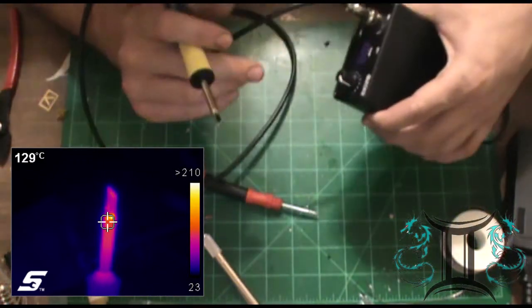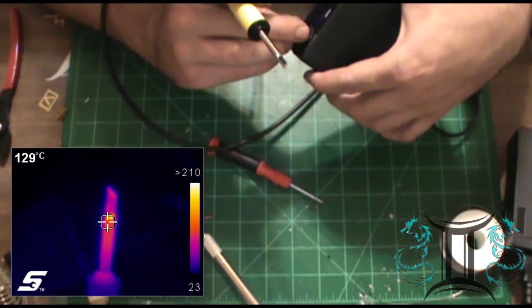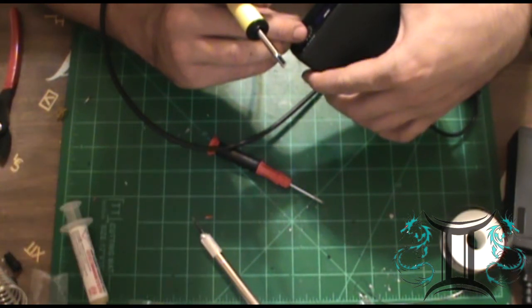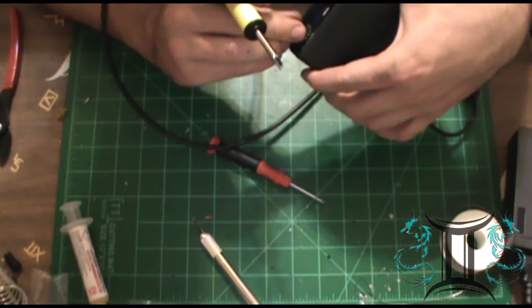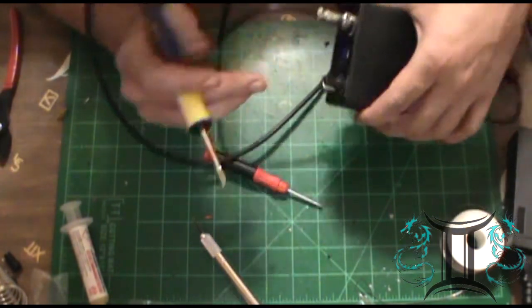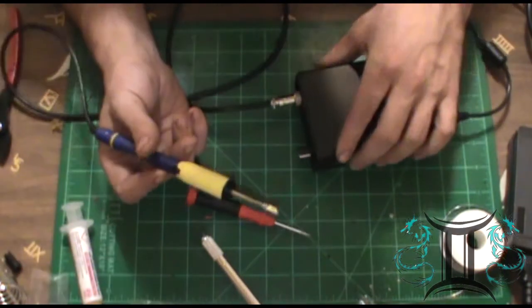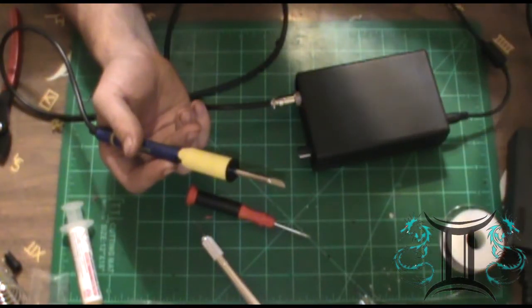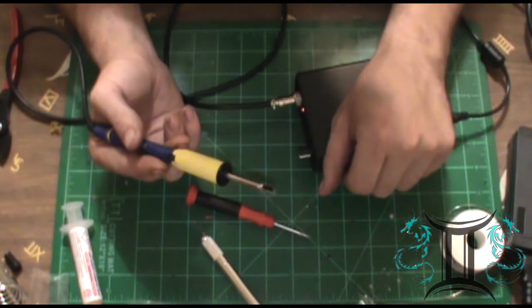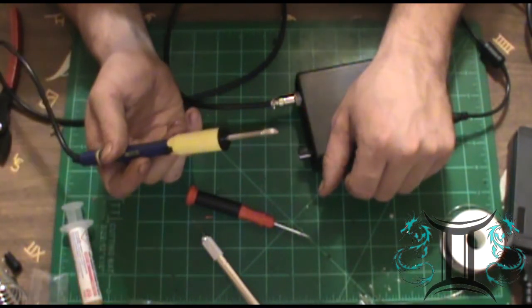So I'm gonna mess around some more on this and see what I can figure out. I do know there's a burn-in period that has to be done on this, so I'm gonna leave this on and let it do a burn-in period. And probably my next soldering project I'll be using this, and I'll let you guys know if I recommend it or not.